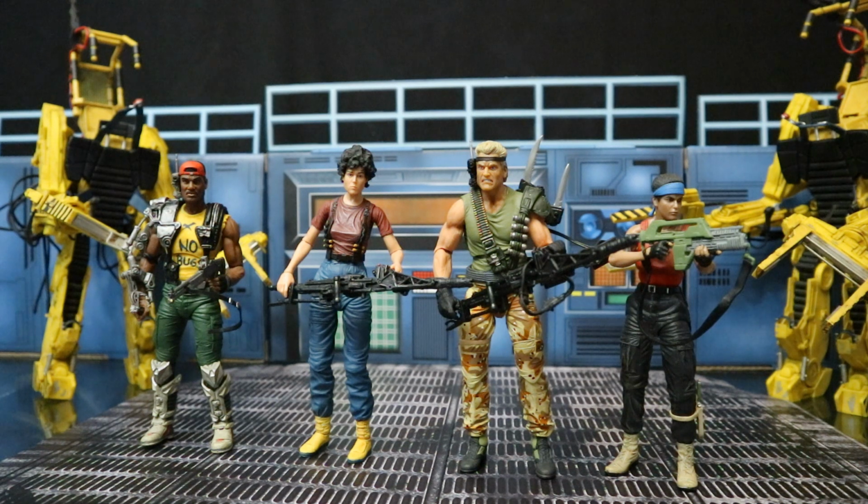Here he is next to the rest of the Neca Kenner humans they've made so far. We've got Apone, Ripley, Drake, and Vasquez. Some Kenner figures they have not made: Hudson, Hicks, O'Malley, Atax, and Bishop. I hope they get to all of them.